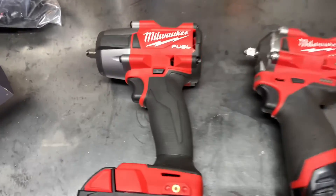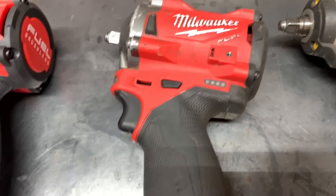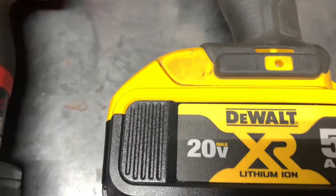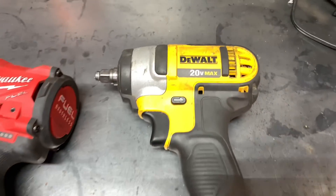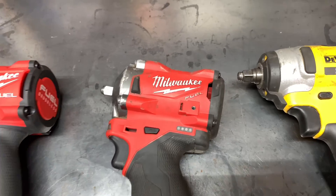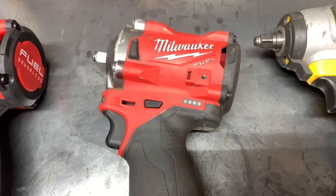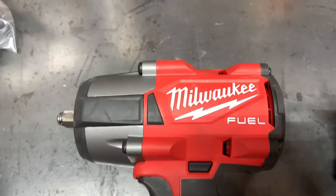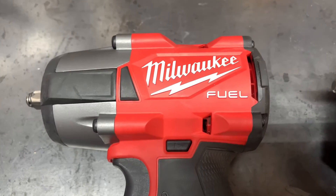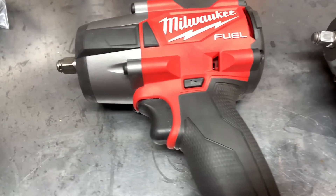After those three tests, the clear winner is the 18 volt mid-torque Milwaukee Fuel. Second place is the 12 volt Milwaukee stubby 3/8 impact, and third place is the DeWalt 20 volt. All three are really good options though. If you're looking for the cheapest one that gets the job done, the DeWalt is the way to go. If you want something compact and not too pricey, the 12 volt is the way to go — it gets a lot of use at work and is still running strong. And if you aren't worried about cost and are dealing with tighter stuff and bigger bolts, this is definitely the one to get — it's the most powerful of the three.